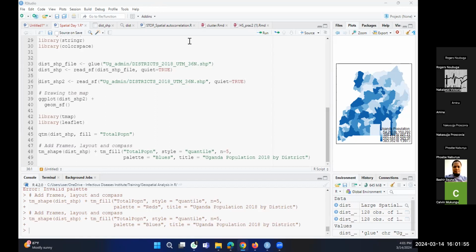Has everyone got this? I wanted to stop sharing so that we can look at that challenge. I'm using R 4.2.1.